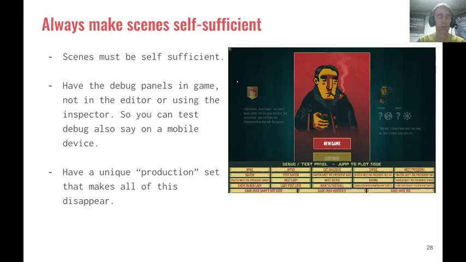And also here, consider how important it is to have your data in Scriptable Objects, for example, so all the scenes can access them. You don't have to duplicate them. So making scenes self-sufficient is a game designer and developer task, and it's incredibly helpful.